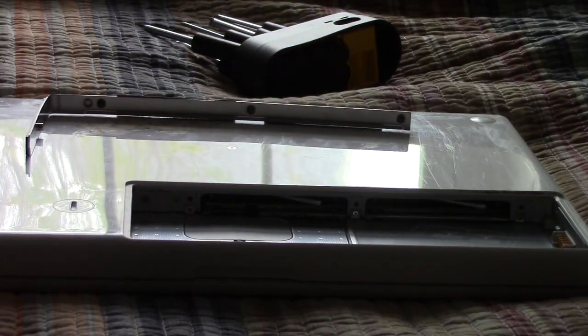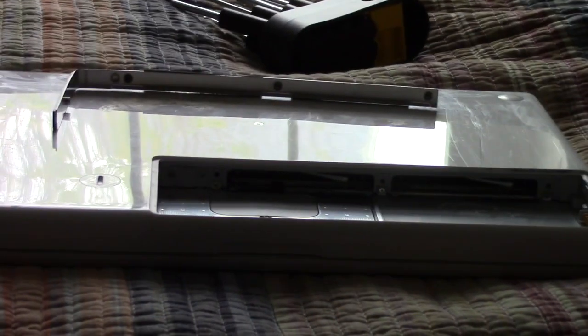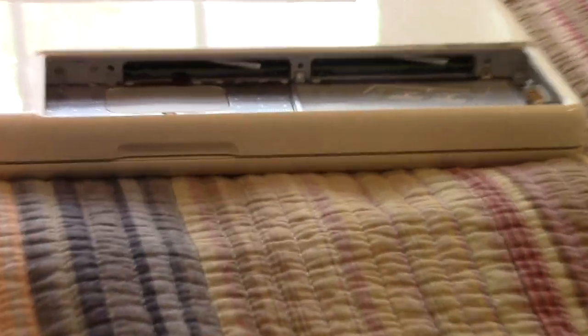Anyways, okay. So now we've removed that. I need some light on the subject. There, that's better. Okay. So there you can see there's our two RAM sticks, our two 1 GB DDR2 RAM sticks.